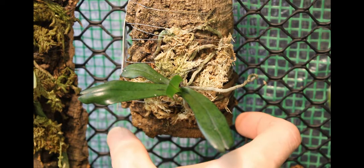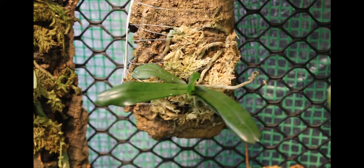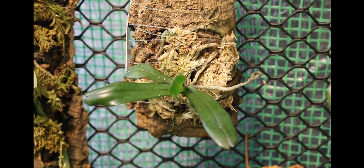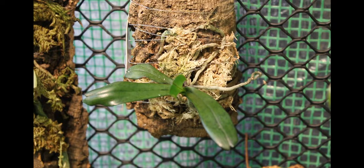However, it does grow significantly drier, where I would water this every day or every other day in the summertime to make sure it was getting a moist-dry cycle. This time of year I water it maybe once every 4 days, and it's just a quick spritz. Usually it's just clean filtered water, or sometimes I give it some CalMag and some kelp in the wintertime, but that's it. Low doses, probably 40 to 60 parts per million.